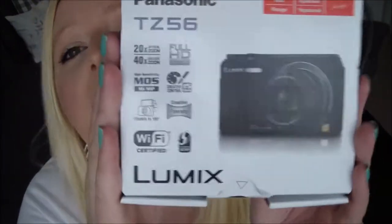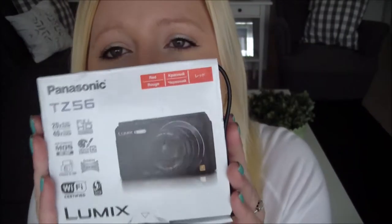So I ended up getting this Panasonic camera, and the reason that I fell in love with it is because it looks a little like this. Oh my god, look how amazing it is. And it's such a nice colour, so this is classed as red, but it's wine. And it also has this little feature such as this. It is so perfect for vlogging, so I can see actually what I am vlogging, because I'm not the best at keeping my head in shot. To be able to see what I'm doing is great, and I do love the fact that it just flips back down. Love it.